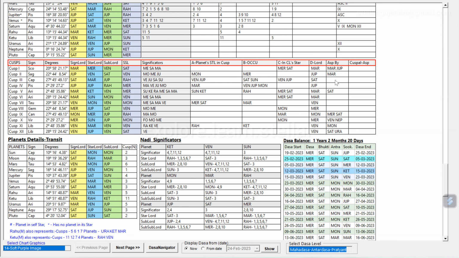And many people also use the aspect as a significator, and there are also different tools for the aspect in KP. So for now I am not going to use the aspect as a significator, but how we can use the aspect, you will see in the coming videos.